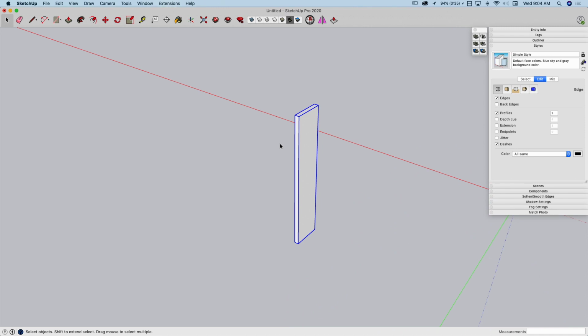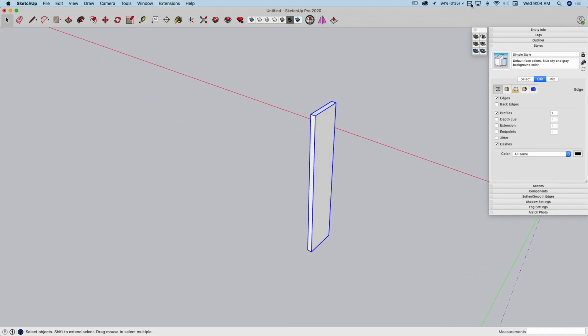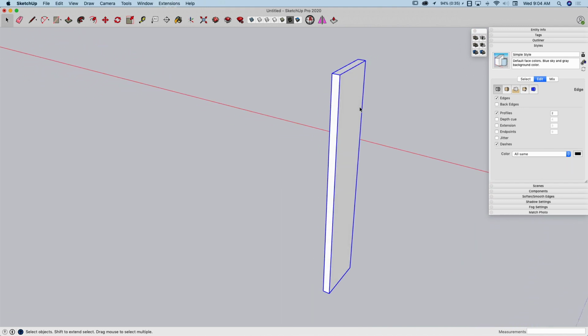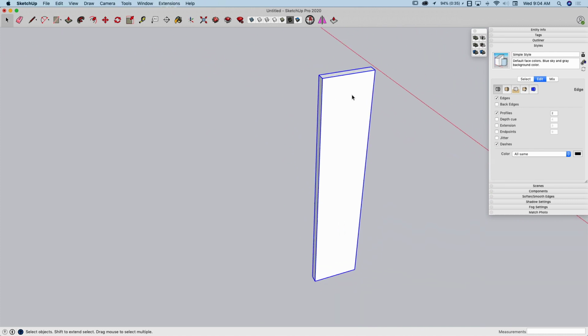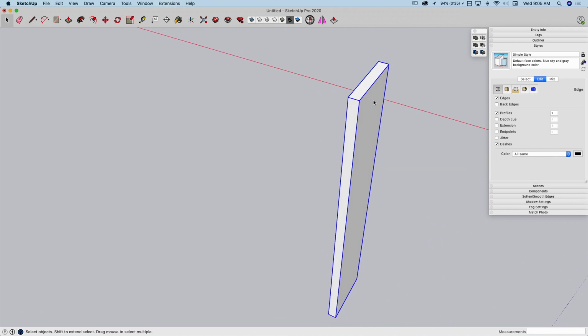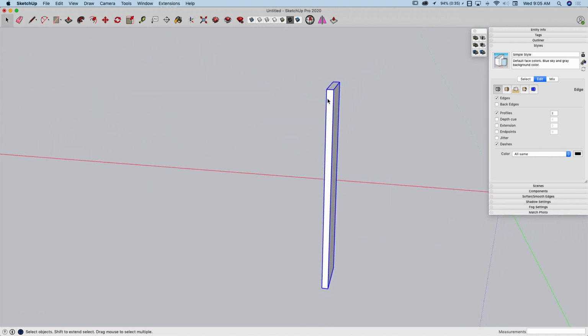Okay, so here on my screen, I have the styles window open because we are going to use styles. I went in there and clicked on edit and brought up the edge styles. So you'll see we're going to use that. And I also have solid tools open. Whether you're in SketchUp Shop or SketchUp Pro, we're going to use the solid tools. Other than that, I have a group which is an extruded rectangle. This is pretty simple. This is just a 3/4 of an inch by 5.5 inch board. I think it's 2 feet long. That part doesn't really matter.